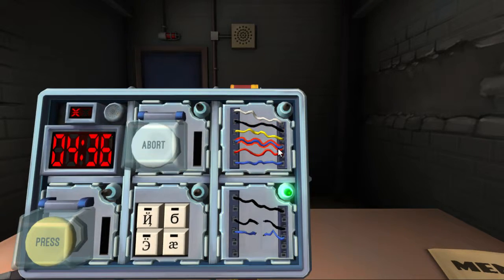Okay, I have six wires. Are there any yellows? Yes. One yellow. Is there exactly one yellow? Yes. Is there more than one white? No. Are there no red wires? There's one red wire. Got the fourth wire.